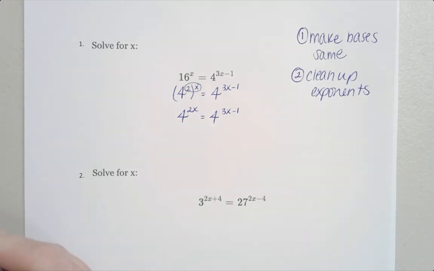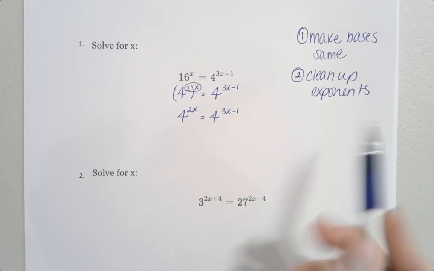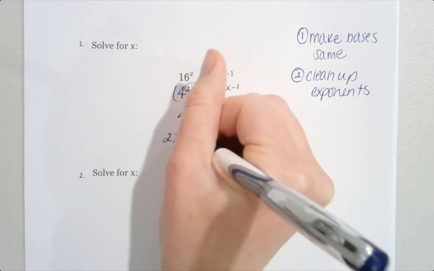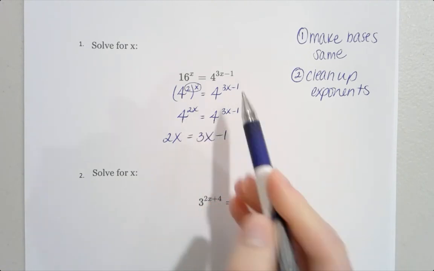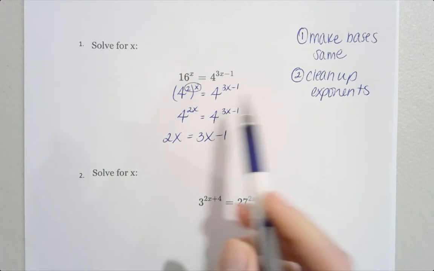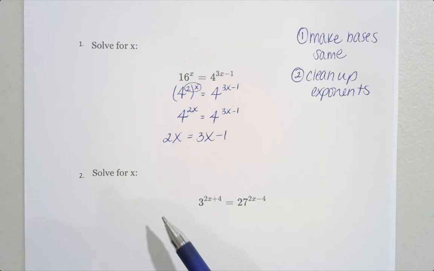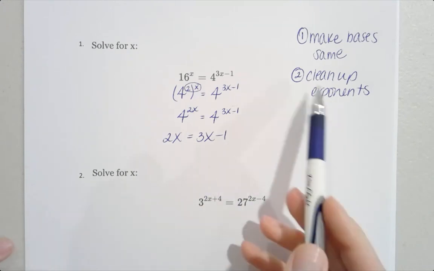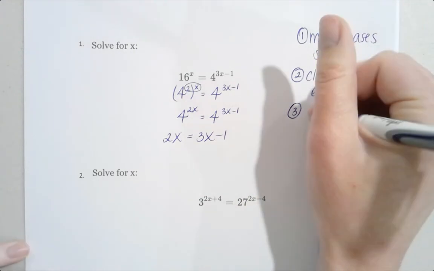And that is going to be a much simpler problem to solve, because if these guys are the same, then these guys must be equal. So I can actually just set my exponents equal to each other and solve to find out what that value of x is. Because think about it. If this was 4 to the second power, this one would also have to be 4 to the second power. If this one was 4 to the third power, then this one would also have to be 4 to the third power. So we need to find what number is making them identical. So step 3 is going to be to set your exponents equal and solve.